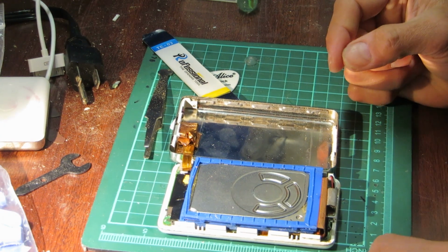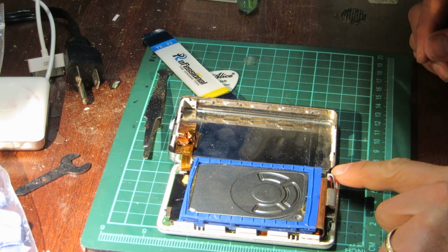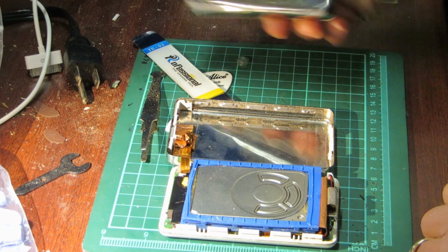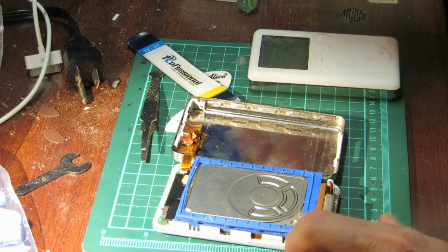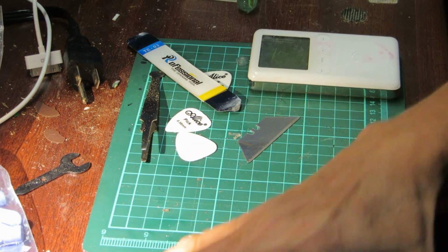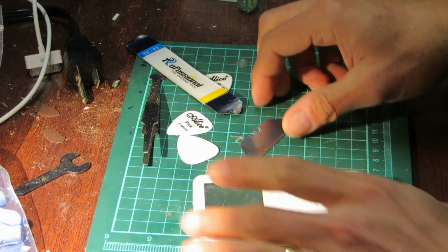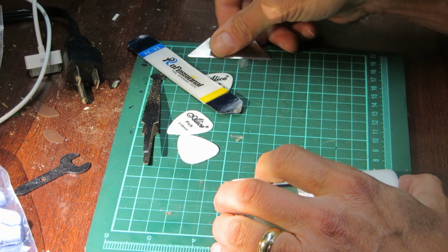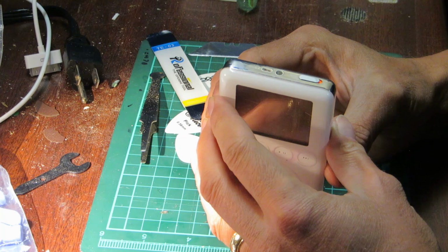Now, I'm going to take out this battery, for sure, and put it into this iPod here. We're going to also put this aside for now, and that may become a donor for other iPod 3s if I end up getting iPod 3s. So let's now try to open this one, which works almost.